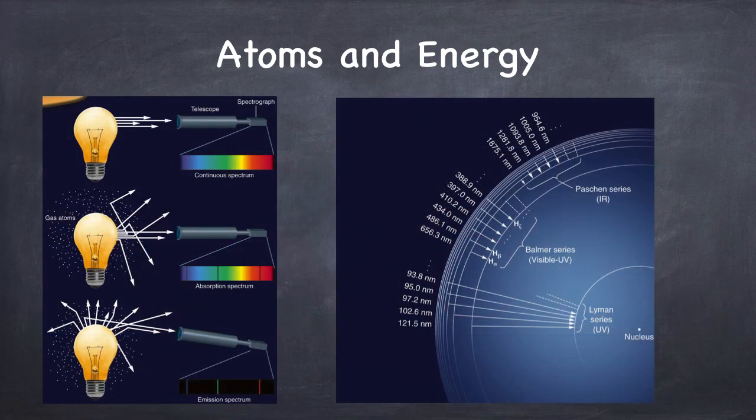So, in fact, that brings us to the three different types of spectra that we're likely to see in this class. On the left-hand side picture, I want you to see at the top, you're looking at direct sunlight. Imagine the light bulb is like a star. You're going to see direct light coming from the hot surface. That produces a continuous spectrum with no breaks. If you put a cold gas between the light source and the spectrometer, some of the photons that happen to have exactly the right energy to excite the transition between two specific energy levels are going to be absorbed and re-emitted. And you'll see that the spectrum now is the continuous spectrum from the first spectrum, but it's missing certain discrete energy levels.